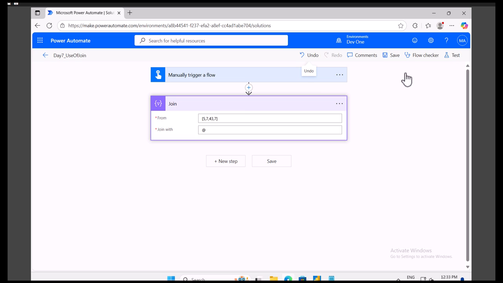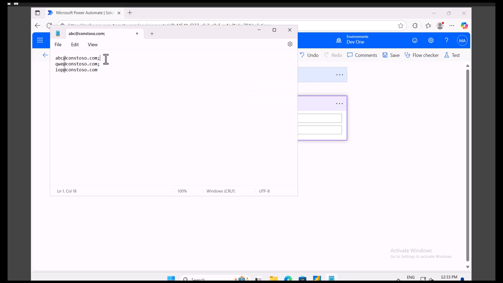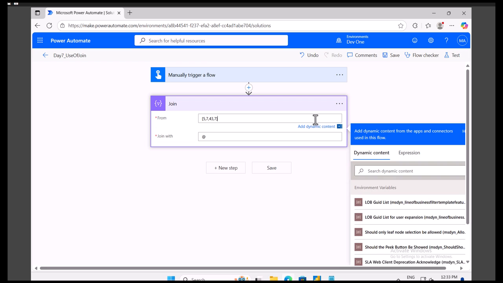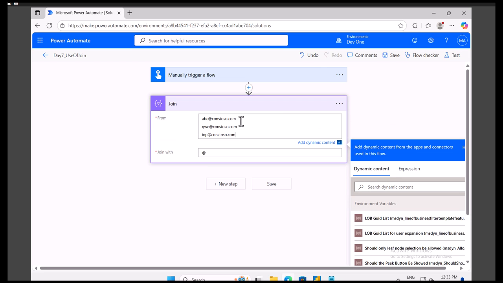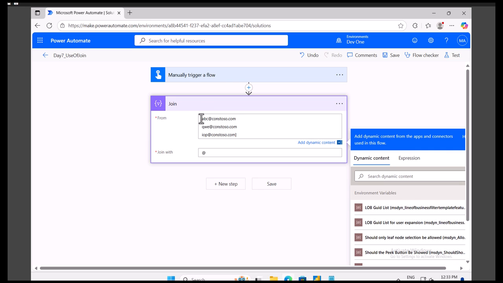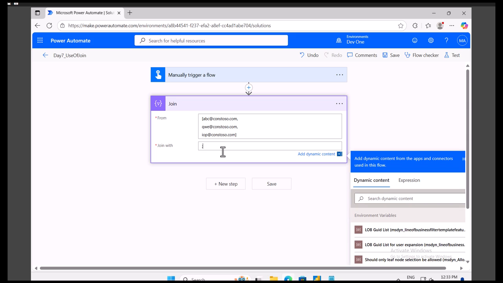So what we'll assume is, let's say we get these email addresses from our legacy system. Okay, and now to define the array, I will simply put square brackets here, right? And let me say this here. Okay, and here you want to put a semicolon.